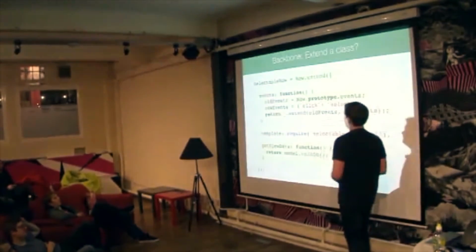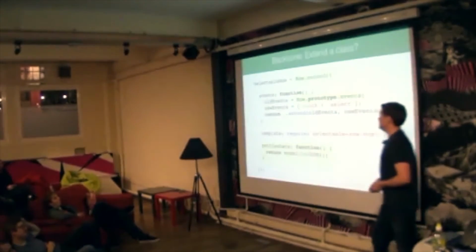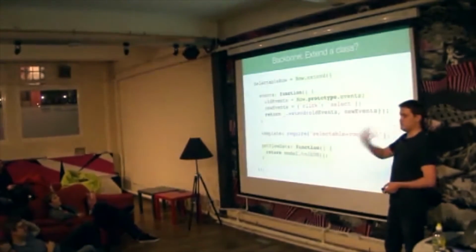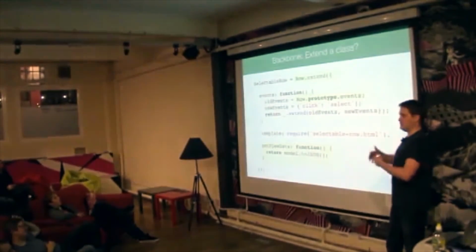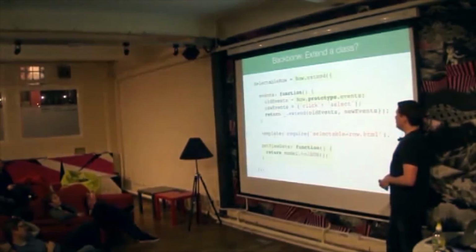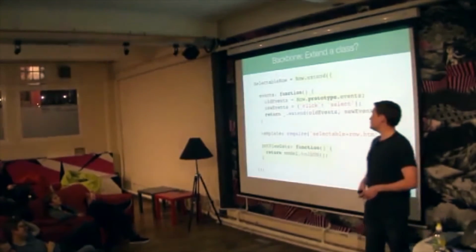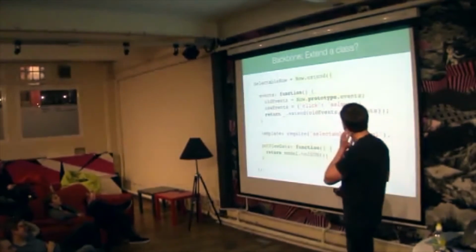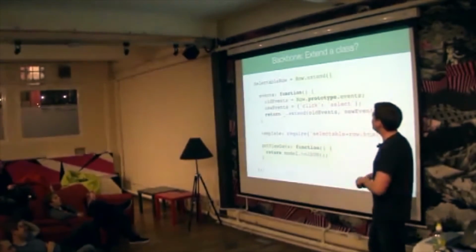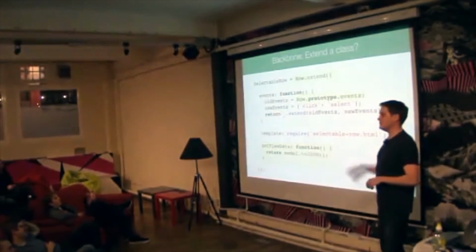Another way you might try and have reusable code in Backbone is by having classes, and then you'd have views extend other views. And so you'd extend functionality that way. And that really, I think, has a few problems. And I don't want to get into object-oriented versus functional, but that would summarize the argument.